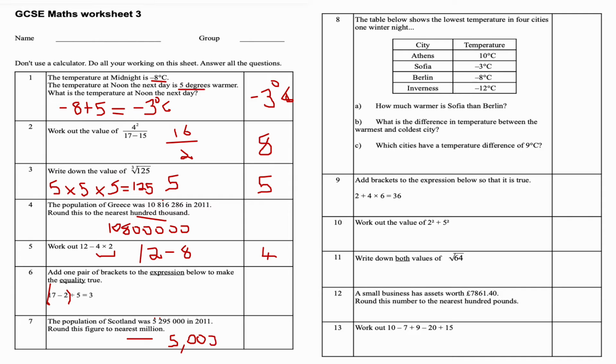And if you're ever unsure about this, then take your time and think, is this number closer to 6 million or 5 million? What you can do is work out the difference between this number and 5 million, and this number and 6 million, and see which difference is smaller. That will hopefully tell you which one it rounds to, if you ever are unsure about rounding down or rounding up.